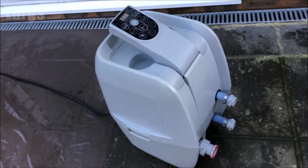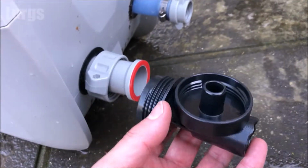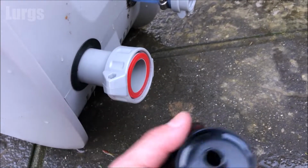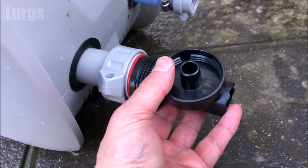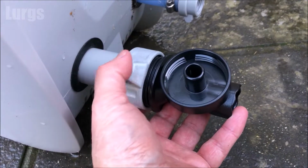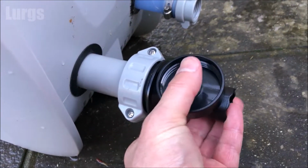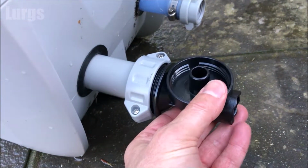What we'll do first is connect the deflation device. This goes on the air bubble connector, so just offer it up against that rubber washer and then screw it on. Make sure it's tight, but don't go crazy tight because you don't want to damage those plastic threads.